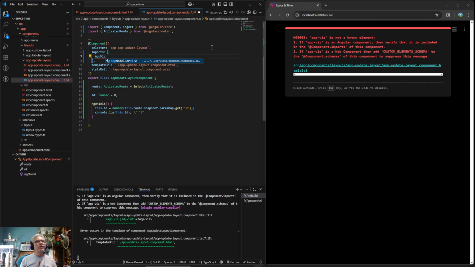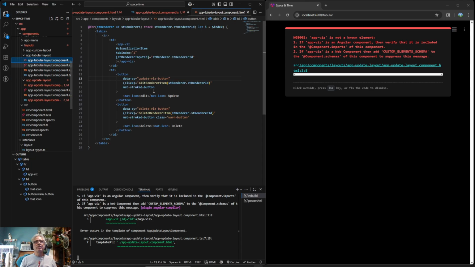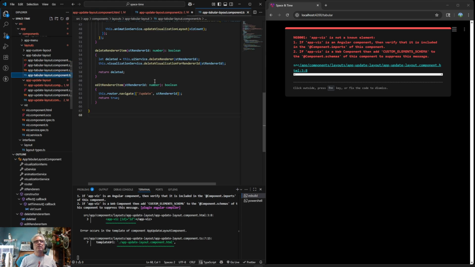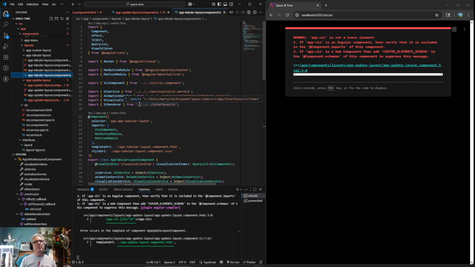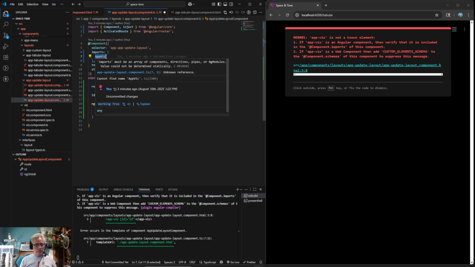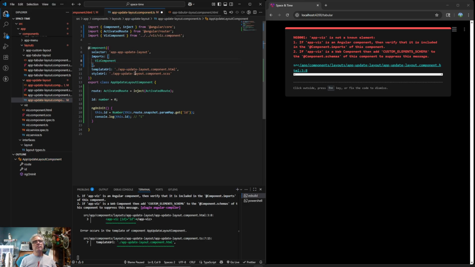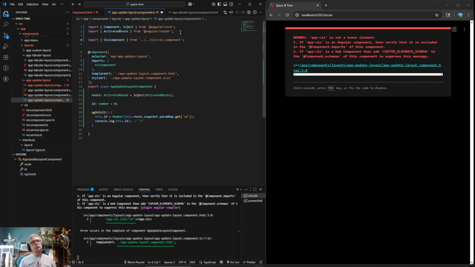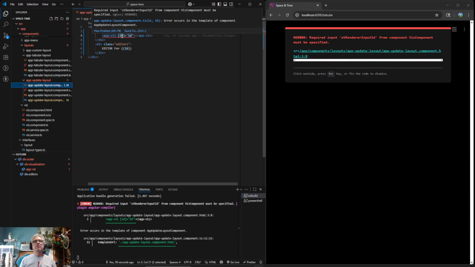I don't know. I know I use it over, let's see, over here in tabular. I can't remember off the top of my head how you use these. Service, viz component, see viz component. So I do bring it in right there, viz component, and import it. And then I think that's fine. Over here. Be specified. Maybe it was this. I just called it ID, but it looks like it's an ST.